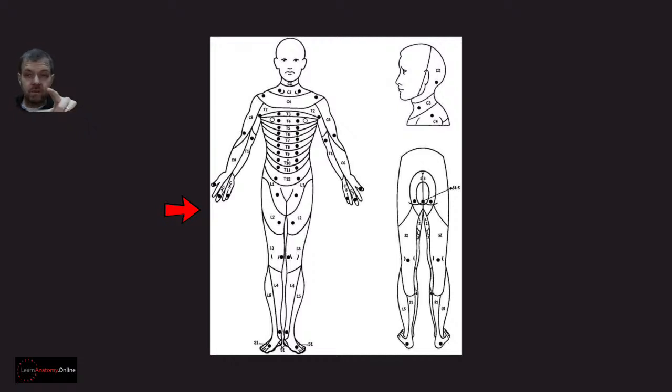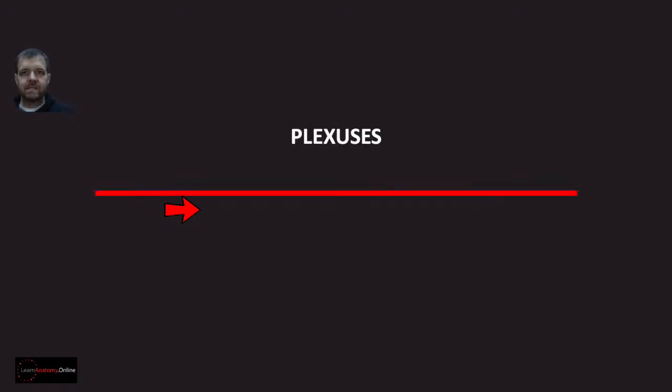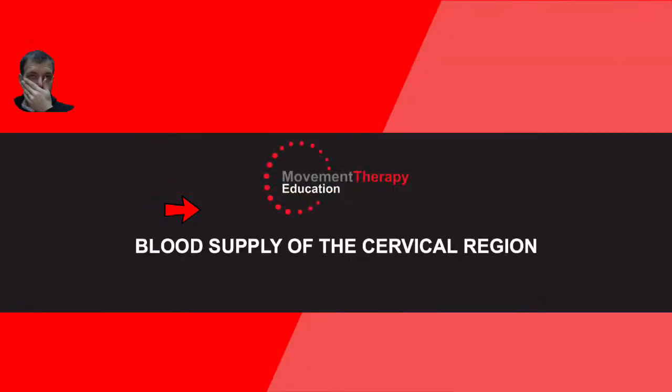Hopefully that makes sense. This is a really good picture, by the way, to have in your clinic. So if you are doing neurological testing, then you can test those points. We're going to move on to that in a different session. So let's have a look at this next one. Cool. So that's a recap from last week, and I've added in a bit of embryology as well to show how this happens.